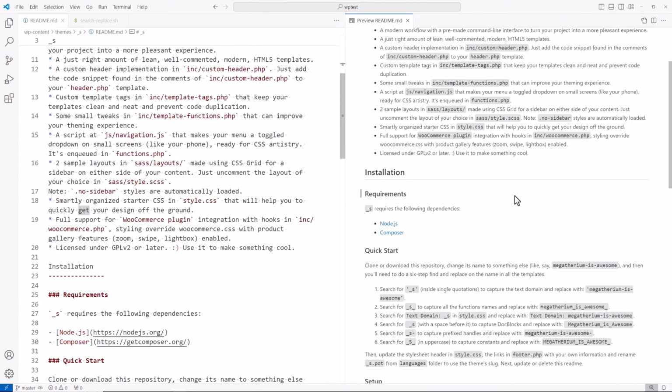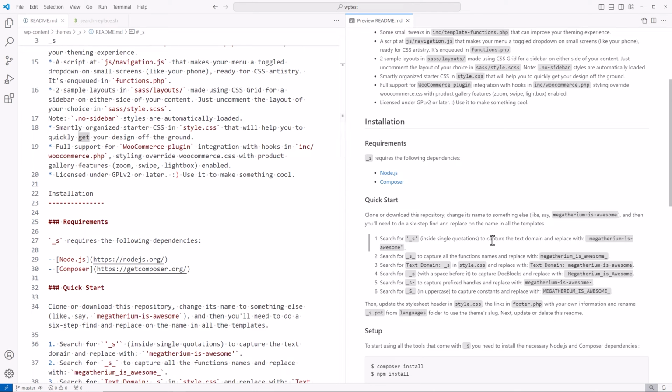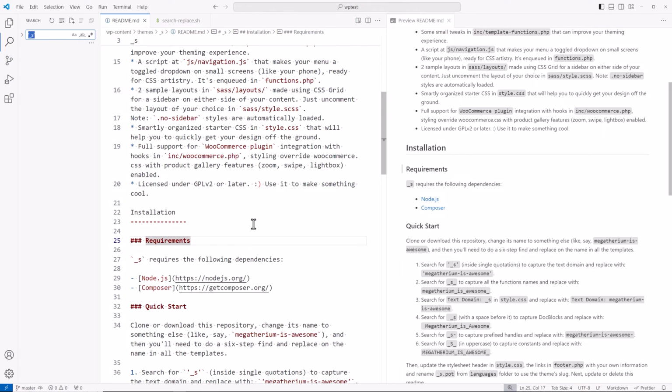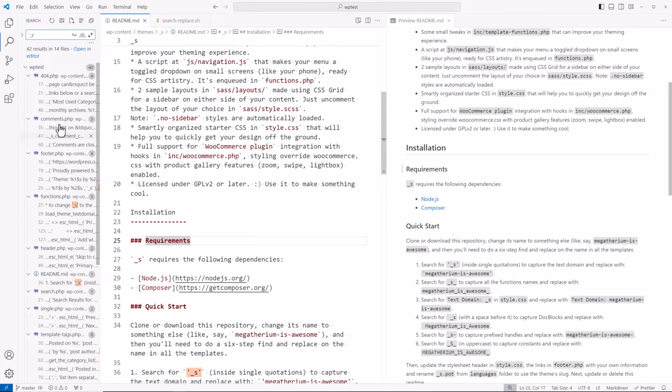Over here in the quick start section, it's telling us we have to start searching for these values and replace them with our values. You can simply run a search in all files with either Control Shift F or Command Shift F, put in one of those values, and it'll tell you where you have that located. Then you can go step by step and start replacing them with the value you want. But I figured let me create another type of tutorial where we get more into bash scripting, and then I'll show you some of the benefits of using Git with Git diff, Git restore, and some other Git commands.